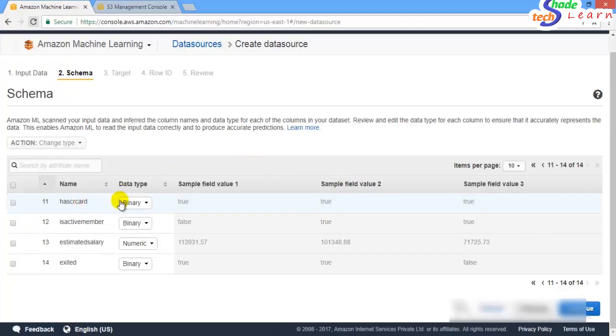So has credit card is binary as it has only 0 and 1 values. Is active member is binary because again it has 0 or 1 value. Then we have the estimated salary, which is again numeric, and the target variable, which is exited, which is again binary. So the data looks fine to me, and we can continue.